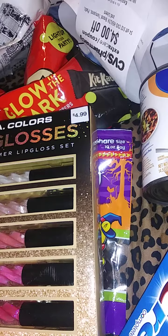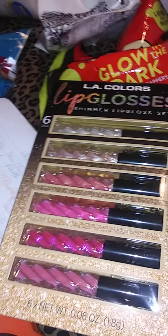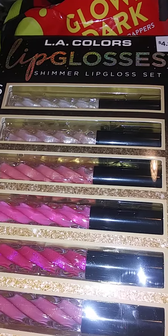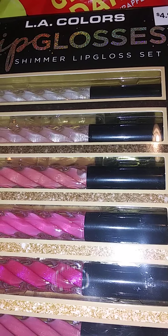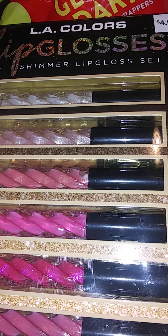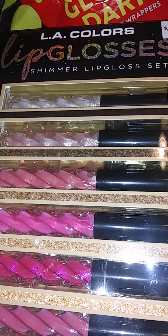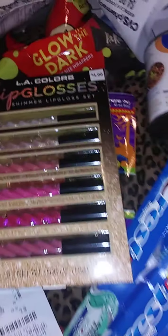The main reason I went to CVS was for shimmer lip glosses — I wanted the Wet n Wild ones but my store didn't have them. These shimmer lip glosses are $4.99 for six of them, and you get back a $3 Extra Care Buck. I noticed on my app I could transfer the offer to my card, so I did that. My CVS total was $11.86, I saved $8.54, and then with the $3 back it's really $8.86, or $2.21 per item. I'm going to give one gloss to each of my son's teachers.